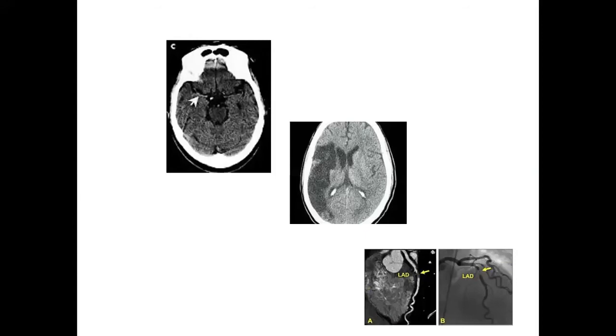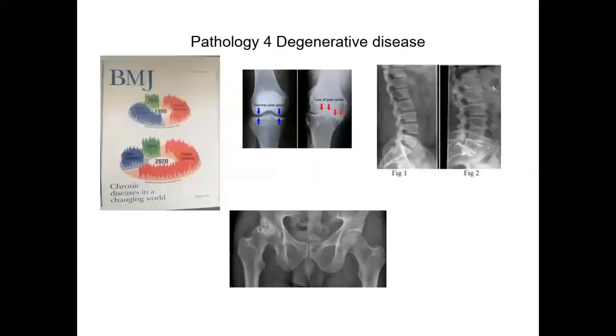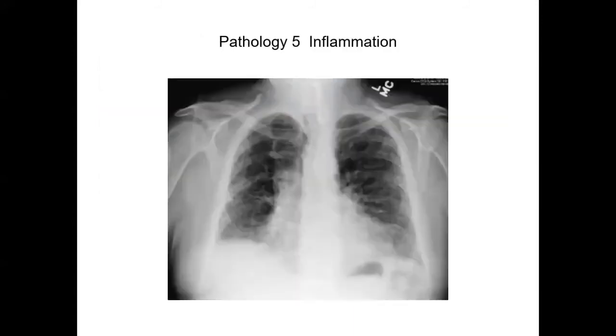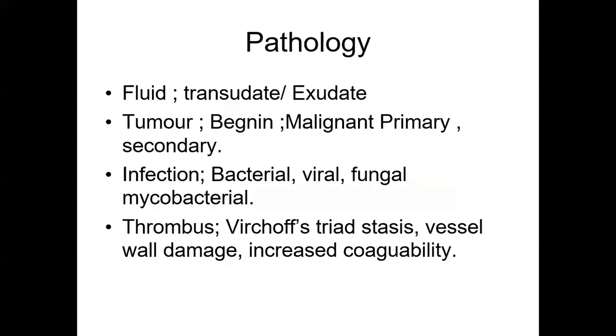So there's thrombus, the consequences of. We talked about degenerative disease and how painful and disabling this is, and how it can stop people from functioning or working and earning a living, which is very distressing. And we talked about inflammation, local and systemic, and that is the summary of the pathology and my differentials. And that really is about 80 to 90% of my radiology practice. Of course, I see rare things, unusual things, but I can often categorize them into these 4 categories, plus degenerative disease, plus trauma.